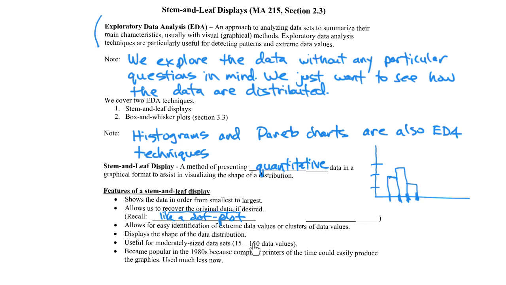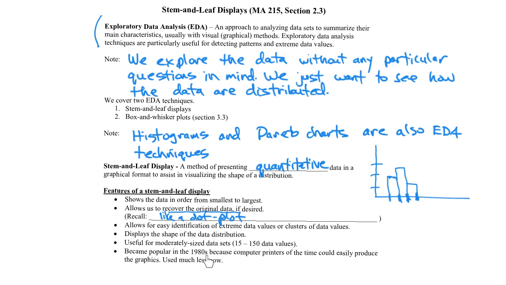You don't really want to use a lot of data, and really a stem and leaf display is one that you'll see the least. Stem and leaf displays are still taught in pretty much every stats class, but I see fewer and fewer of them in reality. So you may not ever have to produce one, but it is nice to just be able to read one if you do see one. Okay, so they're not used as much, but they're for moderately sized data sets. You don't want to have 1,000 data points in a stem and leaf display.